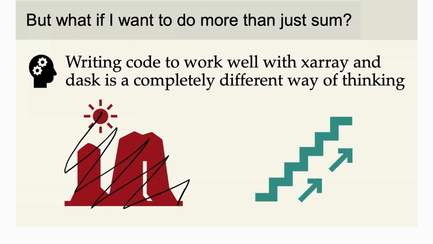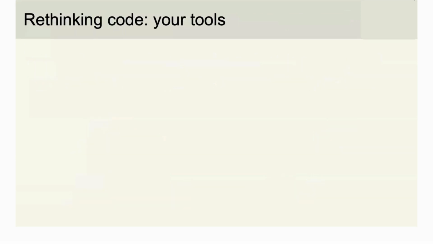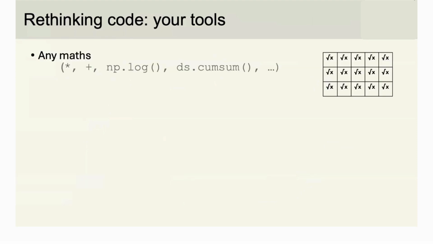Everything I've shown has been an average or a sum, from the stuff I showed just then and all of the last session. But there are a few different tools available, and you can almost always rewrite any kind of scientific analysis into these pieces. The stuff you can do includes any kind of maths. So you can do multiplication, addition between arrays. You can take the log of something, take a cumulative sum along a dimension, and that's stuff that changes your array in place, just does something to the numbers. So in this example here, you can take the square root of every individual element.